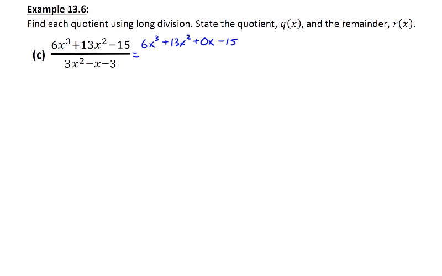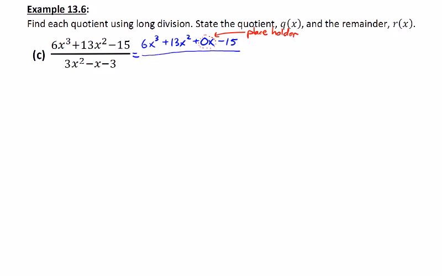So I'm going to make a comment here that this 0x represents a placeholder. Now, it's not absolutely necessary to have, but I do find that it is a good habit to get into purely for organizational purposes. It will help prevent you from making little errors in the long division process. So I'm asking you to trust me on this. It is a good thing to do.